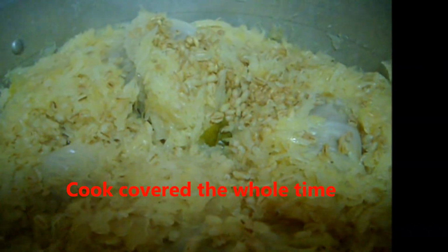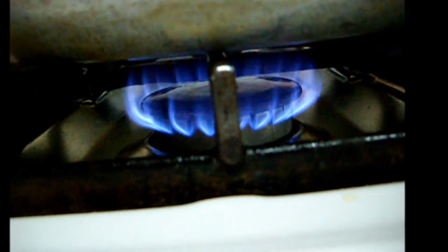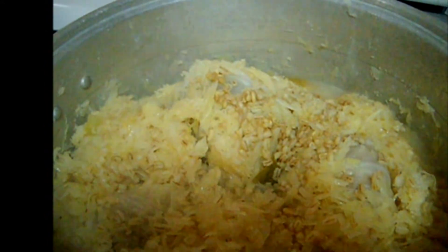Okay, here you go. I don't know if you can hear it or not. Sounds like it's going real good. There's the flame. Go down just a touch more. One of the things I always do is pull it out and away so it doesn't scald too bad. Shouldn't have to add any more water into there.